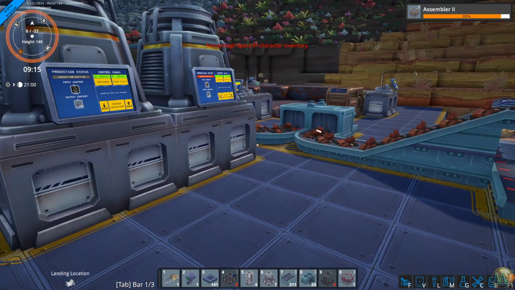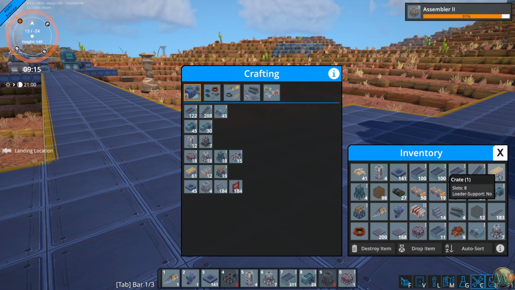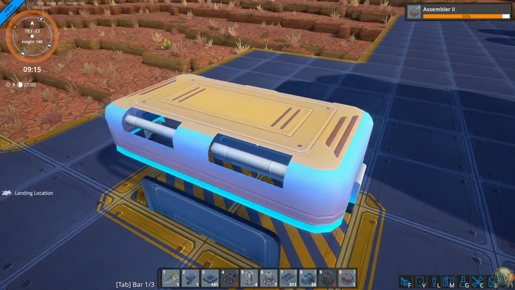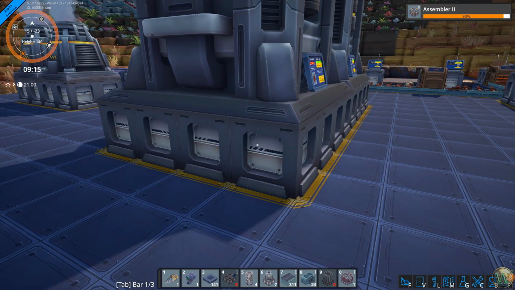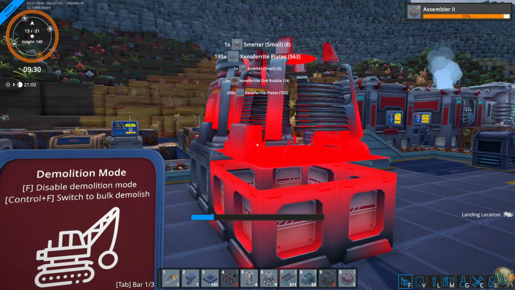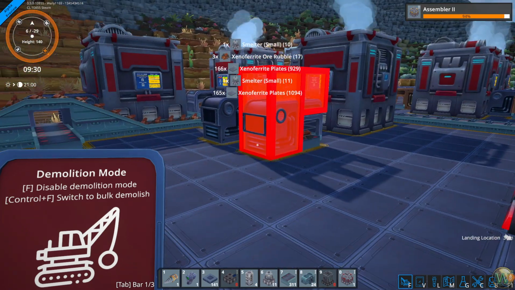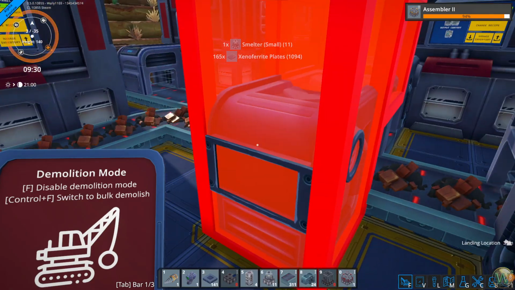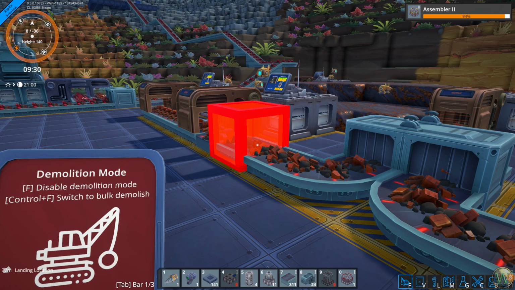Oh, not enough room in inventory. Perfect. That means I need that crate back. Put that down. Open it up. Let's throw these explosive things in there. Maybe the dirt and the stone. Yeah. That should be enough, I think. That one goes as well, and then these ones here need to have that managed and or dealt with.